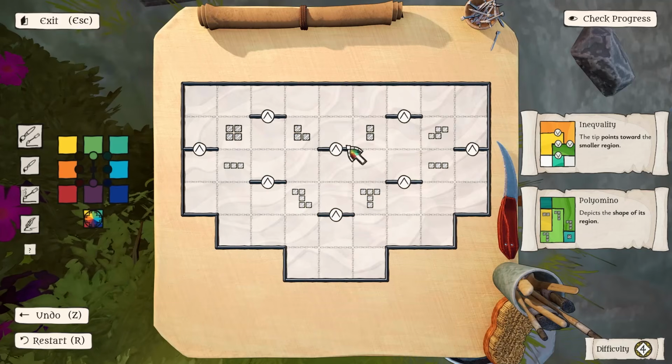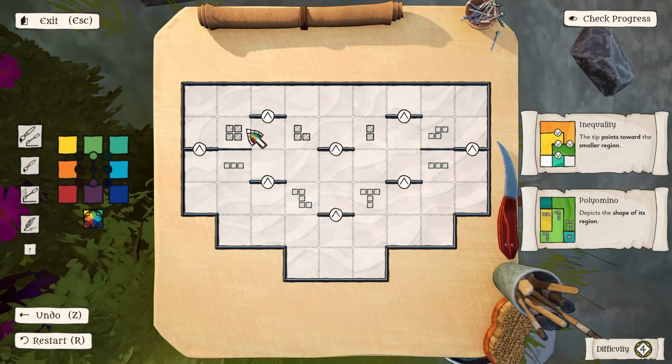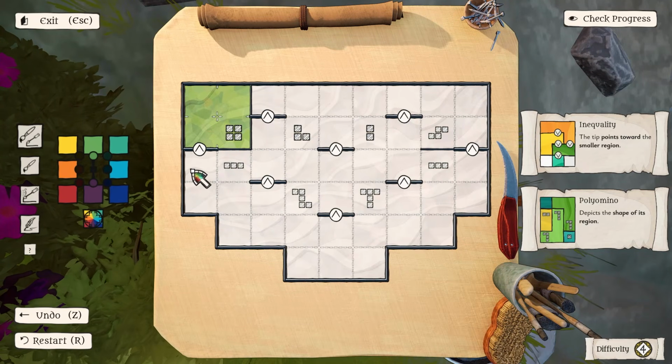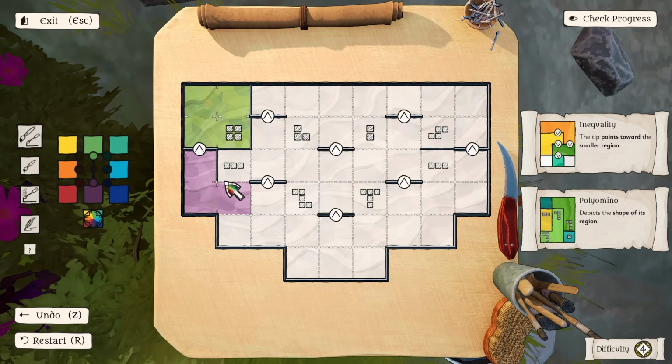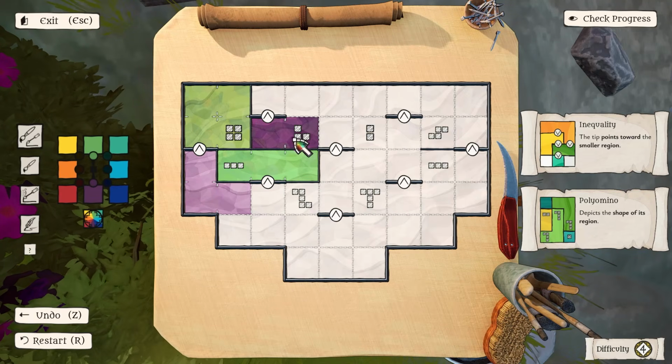Inequality and polyomino. Right. I guess we can separate shapes that are next to each other. There's only one way you can go, right? Like that. So that means you're bigger than a 4, so you're not that. So you must be that. You must be more than a 1, so you are this shape, so you're there, you're a 1.